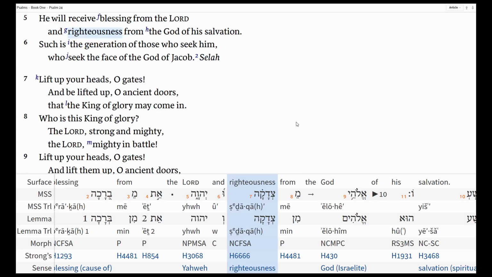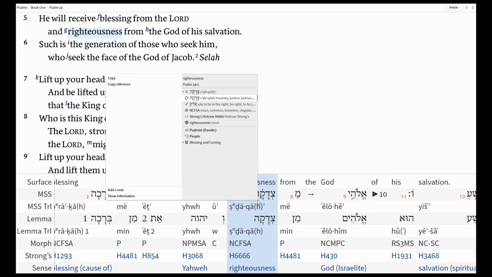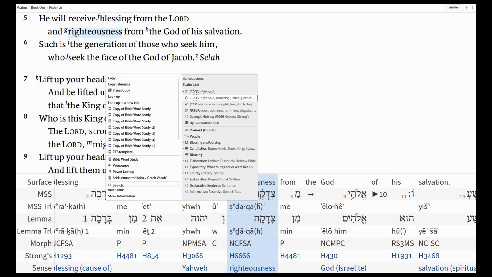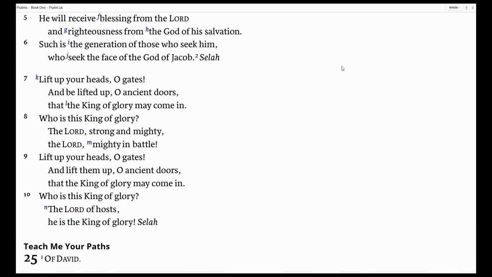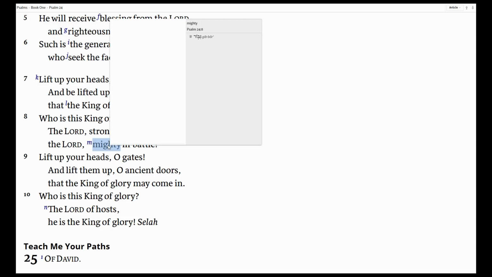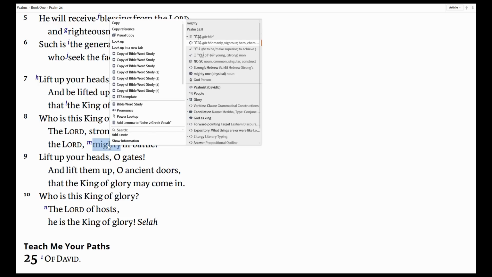It's a semantic line. Well, that's all well and good, but what do you do with that? Well, we can right-click on a term we want. We see we get a window to do searching. But the amazing thing is even if I shut off the Hebrew stuff, if I right-click, let's say, on the word mighty here, I get the same window. You can actually run searches in Hebrew from English.